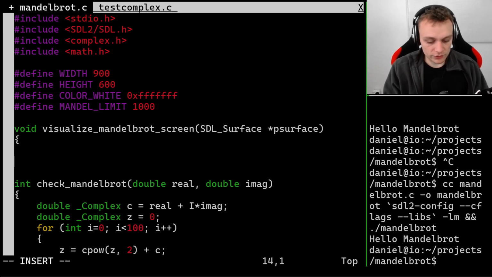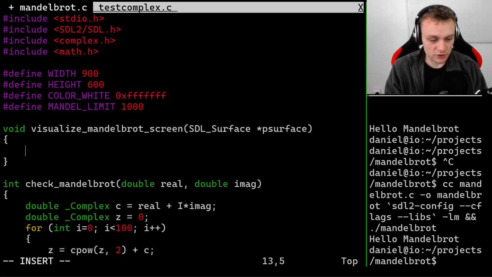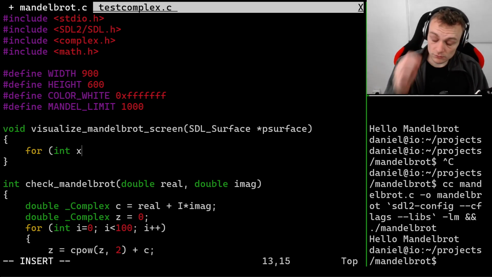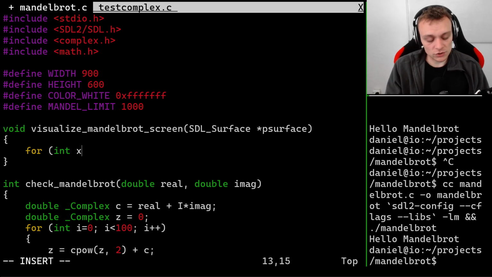And then we're going to loop over all the pixels, for every pixel x. How do we do it? I think we have to do it like this.